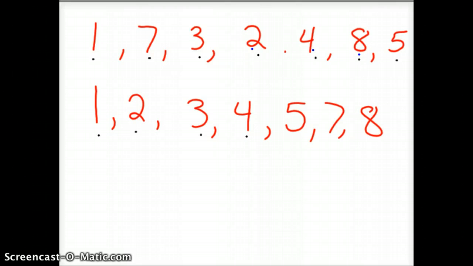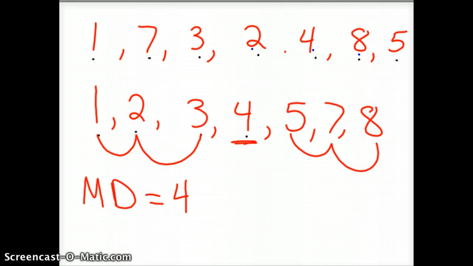And so the median, since there's 7 numbers, I'm going to count in 3. So 1, 2, 3. And I'm going to count backwards 3. 1, 2, 3. And notice I didn't count the 4 in the middle. And so that is your median. Another way to do this is to list them on a slip of paper and then fold the paper in half. And your median is represented where the crease is at. So that's kind of a neat way to look for median as well.